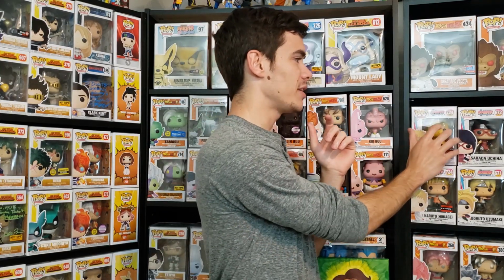I like the box art. There's so much effort put into a Funko Pop. It's not even funny, from the box art to the stickers to the figure itself to the dates on the bottom, things like that. So I personally think the boxes are really, really cool. I really do enjoy the boxes, and I feel like they are part of the figure. It's not just a piece of cardboard. Otherwise, it would just be a blank piece of cardboard is what I mean.